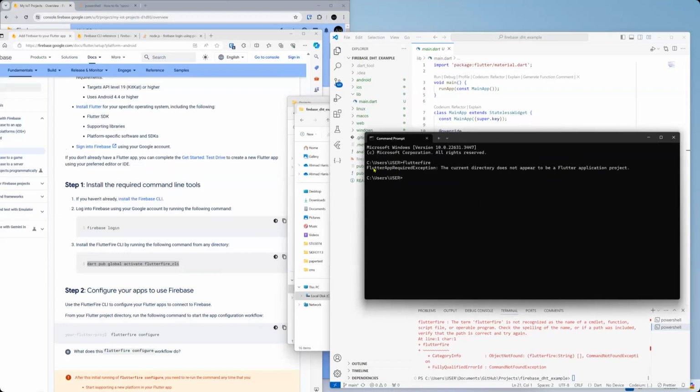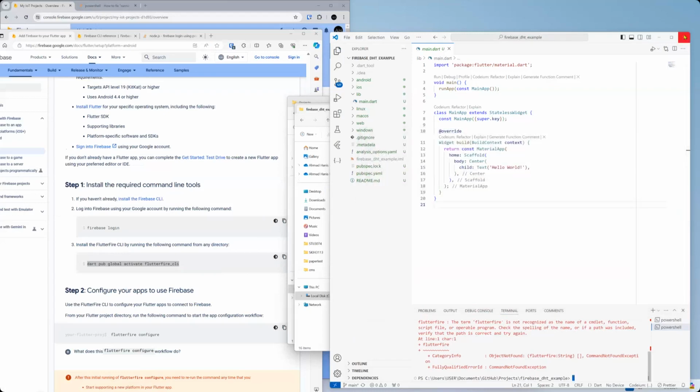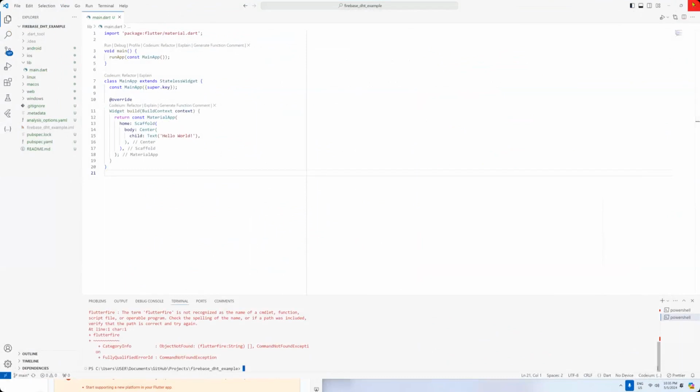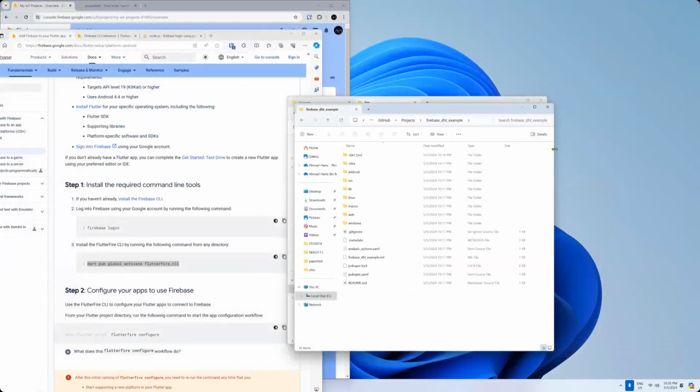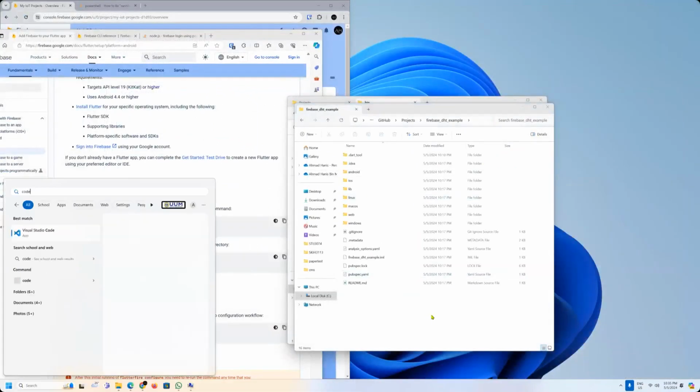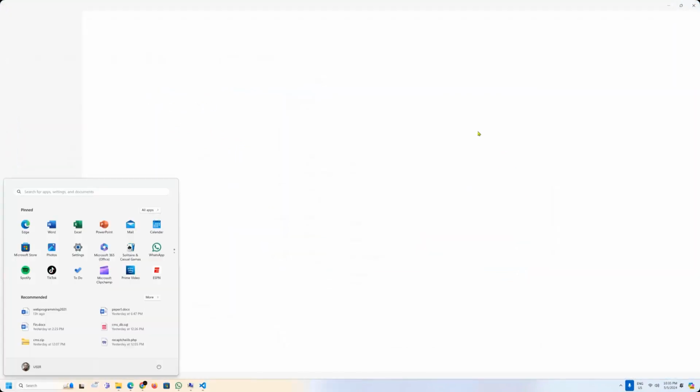So it means that the application is there, the FlutterFire command is there, but you need to enter that directory. Let's try to close this and open again, refresh our PowerShell and try to run it again through the terminal.